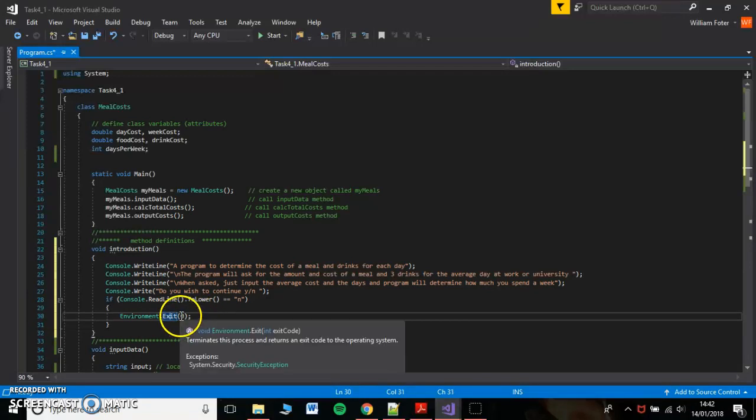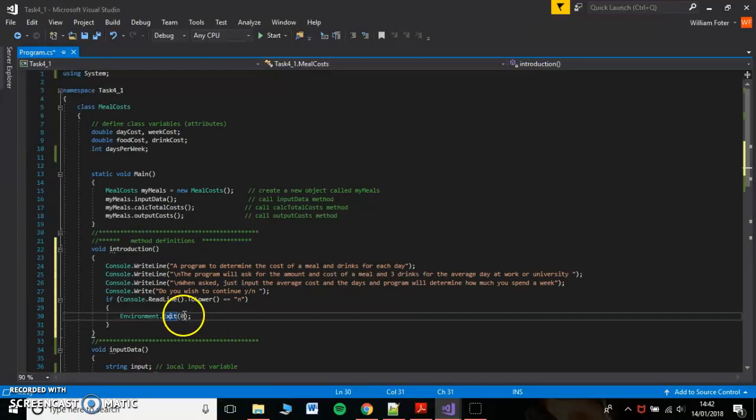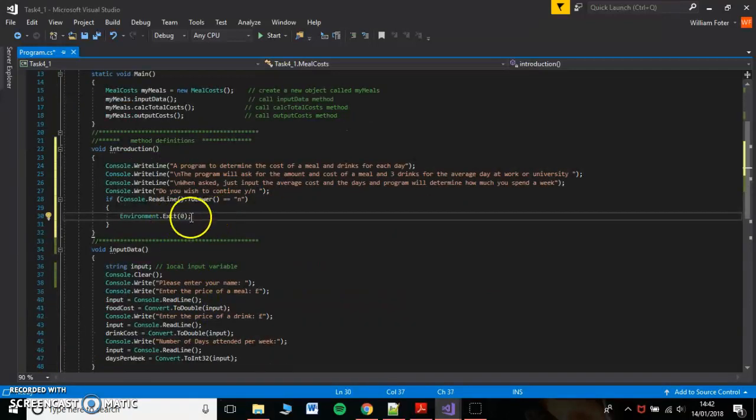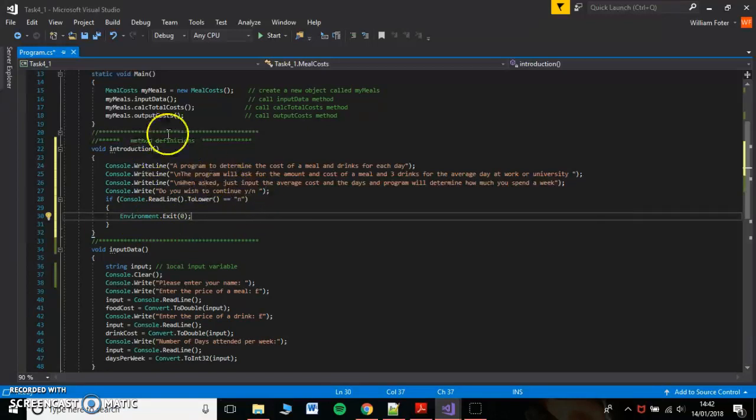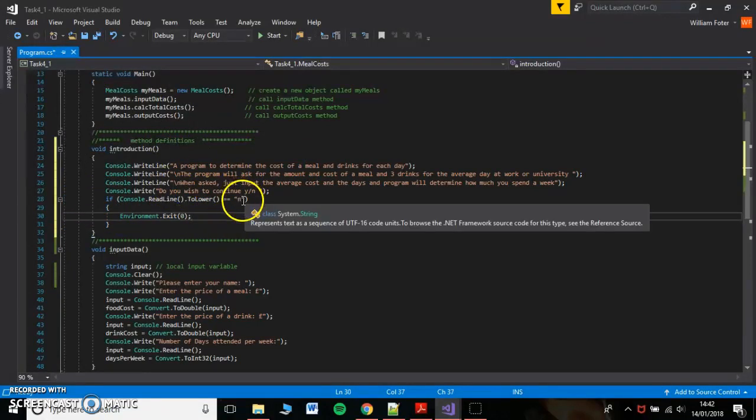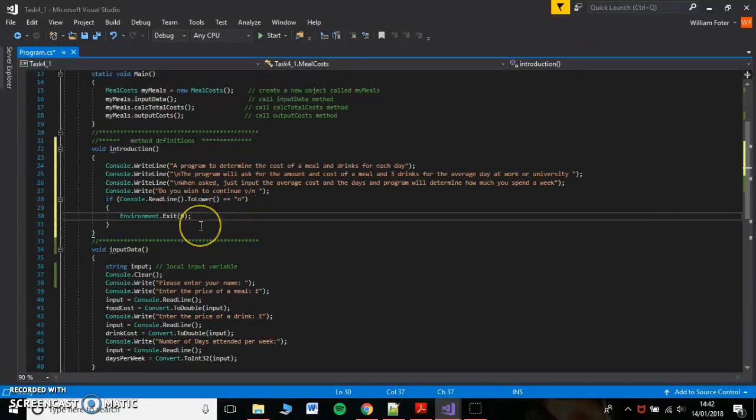I read somewhere that just putting a 0 in the brackets there helps it run more smoothly, as someone put it, which seems to work. It's just something to remember. So now, if they select yes, or really anything other than n, the program will continue. This is a very basic and crude if selection statement, but at least it ensures that if the user puts in a lowercase n, the program will quit. It just gives the user a bit of choice.